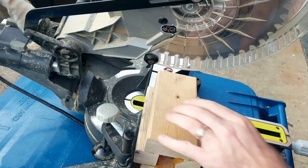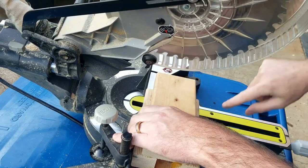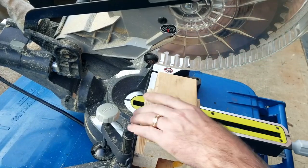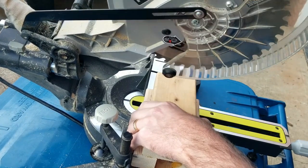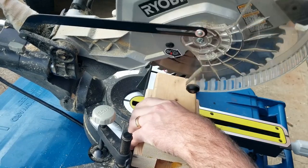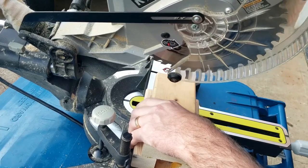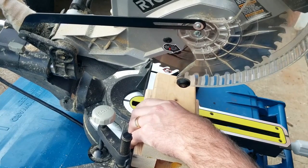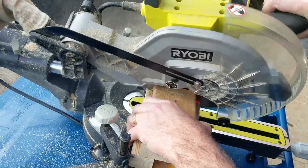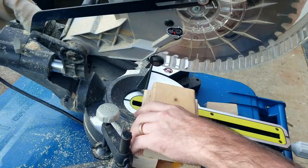All right, so I'm gonna put a 20 degree angle on this cut. And I can see my laser is hitting right about there. So I'm hoping that it gets me right at where I'm wanting it to be. This side's pretty much already flat. This blade's not high enough to cut all the way through. So I'll have to cut part way and then figure out how I'm gonna cut the rest. But this should get us part way there. Oh, that didn't quite do it. So, I have to go further over.